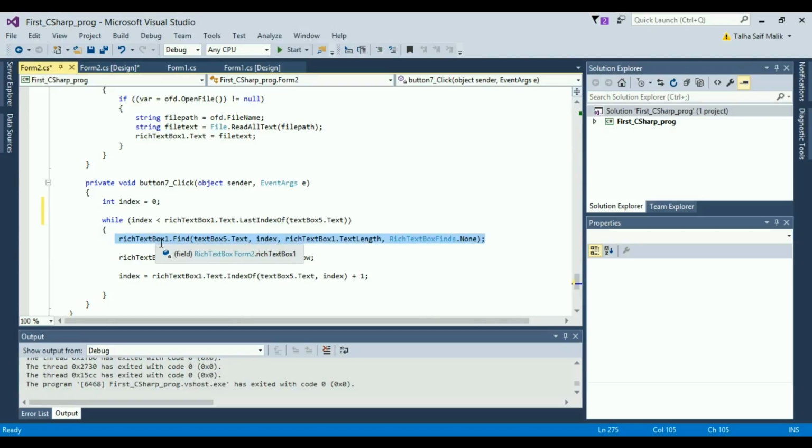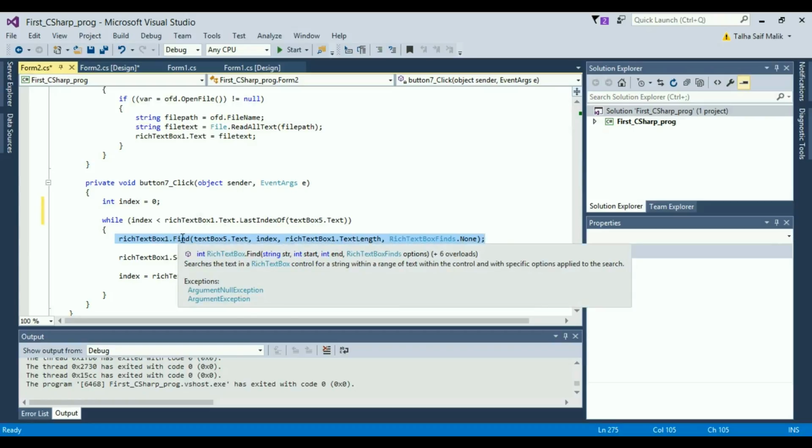So rich text box 1 dot find will start searching into the rich text box. This line is going to search for the text that the user will enter and find out if the searched query exists in our rich text box or not, because you are searching in your rich text box, that's why you have used this function.